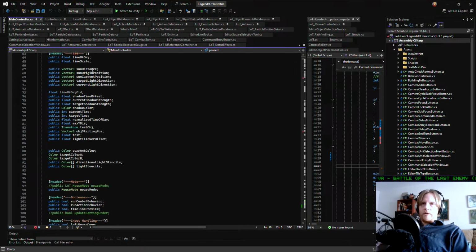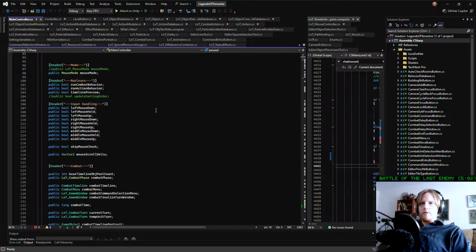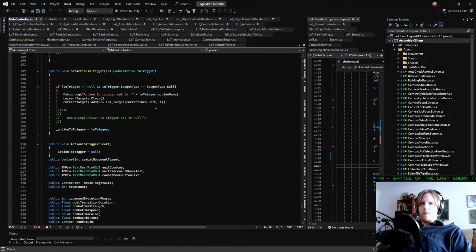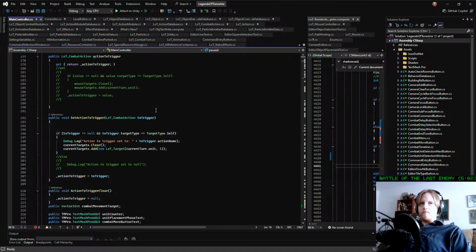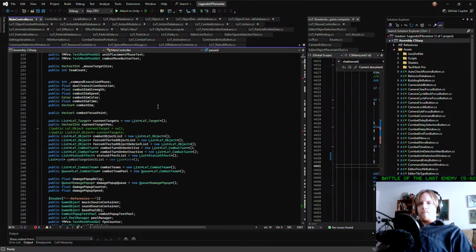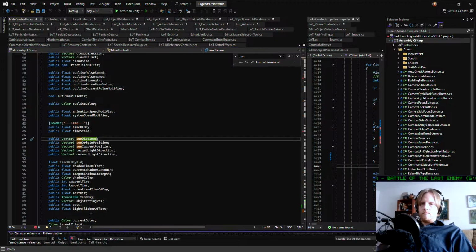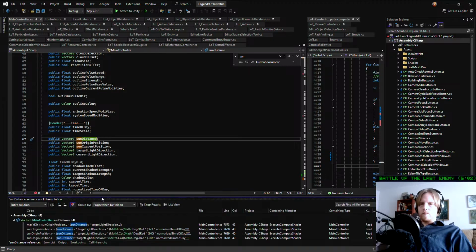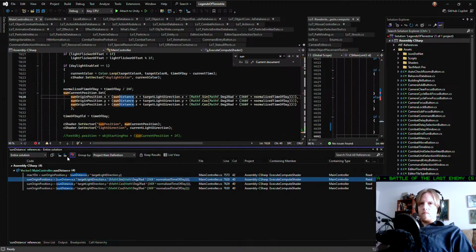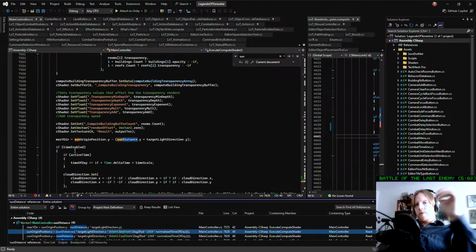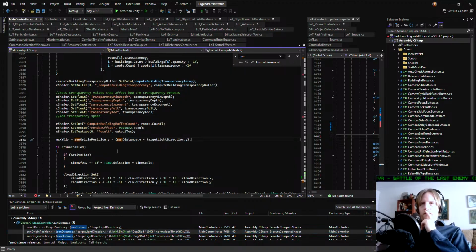Because here, we have sun distance, sun origin, sun current position, all kinds of stuff. And the sun is handled through this. Here, time enabled. Here we're doing a bunch of stuff with the sun.